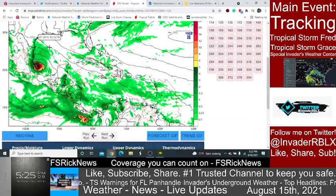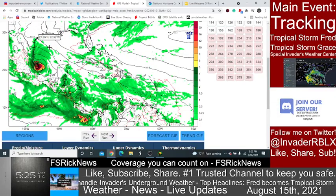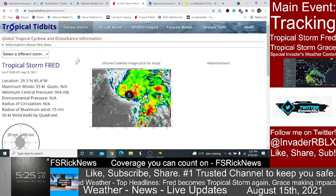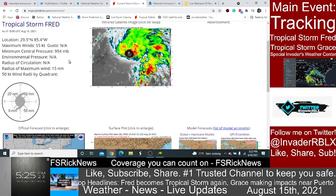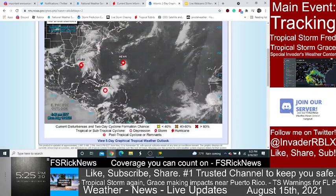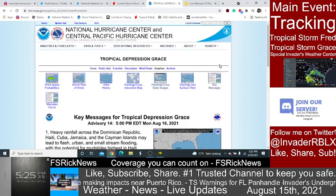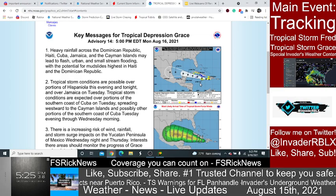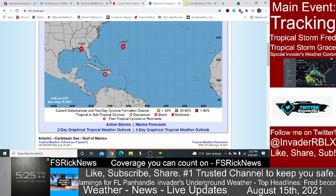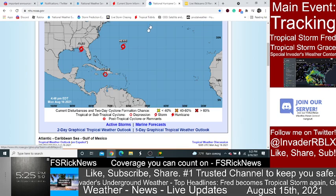Let's look at the North Atlantic here. The GFS models are saying a hurricane landfall could be possible. Category 1 is possible with Grace, so Grace could be a hurricane. At least Florida's not going to be impacted, but it's going to be a 2-on-1 punch for Grace because this will move just south of the Florida Keys, so some impacts could be felt. But that was yesterday. Today I don't think there will be any impacts because this will be moving south of Cuba this time. So no impacts to the Florida Keys, so Florida will be fine. Grace will not hit you, but Haiti and south of Cuba will have these impacts going on.